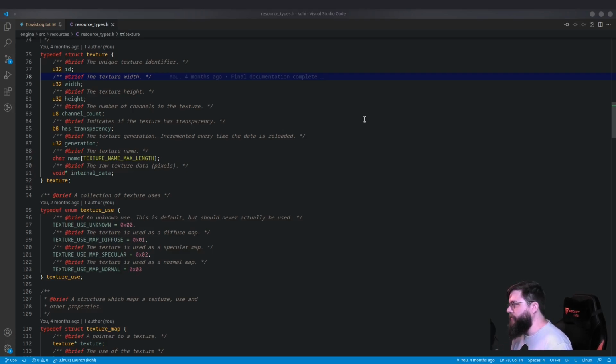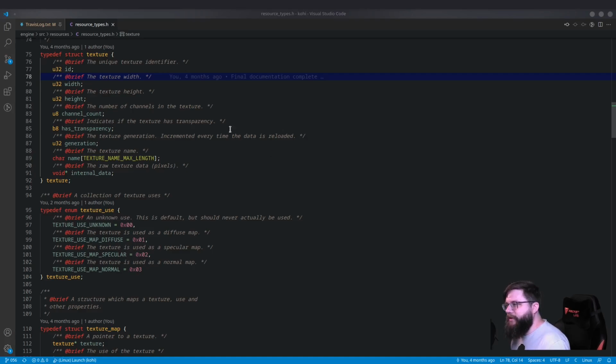So I'm going to start with the changes in our resource types, and we're going to make the changes to the texture map first and foremost. And then we'll start making changes to our Vulkan types to move things around a little bit, and then from there we will continue in actually exposing those things to the front end and so forth.